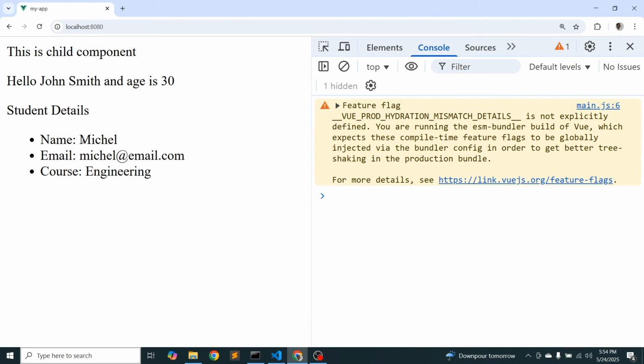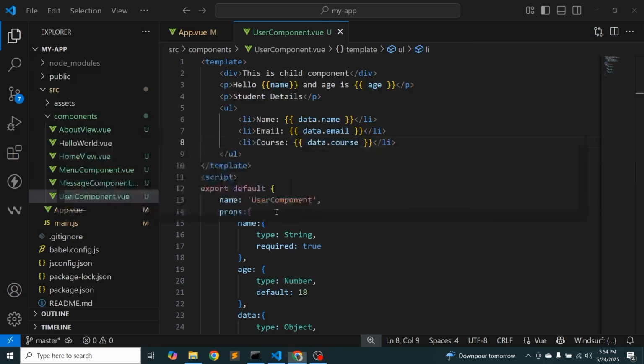Here you can see the name Michael, email michael@email.com, and course is engineering.